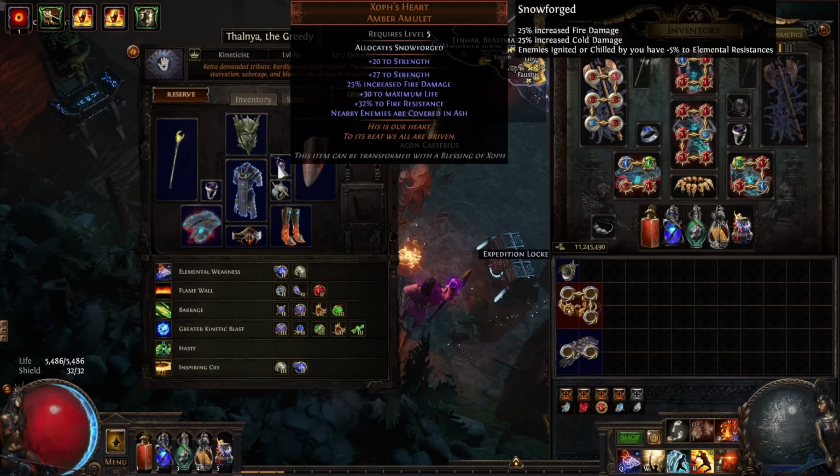Pretty good there. Zolf's Heart with Allocate Snowforge. So the Merc does ignite. So this is -5% all resist. And then on top of that, it has nearby enemies are covered in ash, which is 20% increased fire damage taken. Pretty strong amulet for this build.